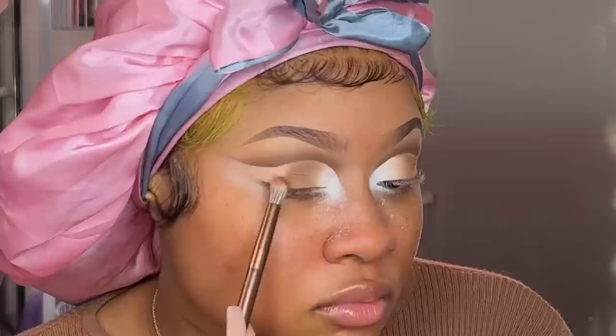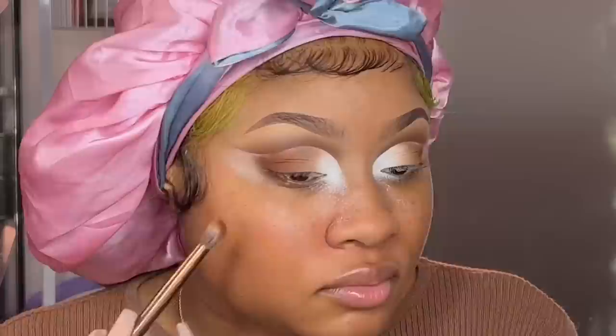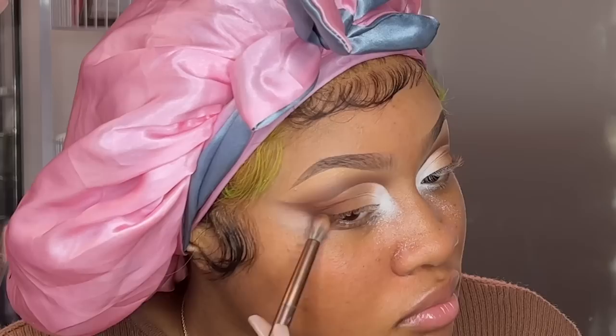Now I'm going in with some darker browns, and this one's more red toned, and then I went in with a deeper brown. And as you can see, this is what I mean by winging that out into the other blend that I did before I cut my crease, and it made this winged effect. But it was a soft wing. It wasn't a super defined winged cut crease. And I did that because when I add my rhinestones, it's just going to look super cool.